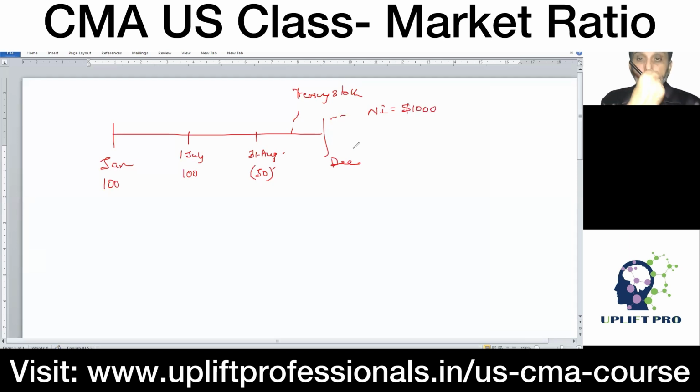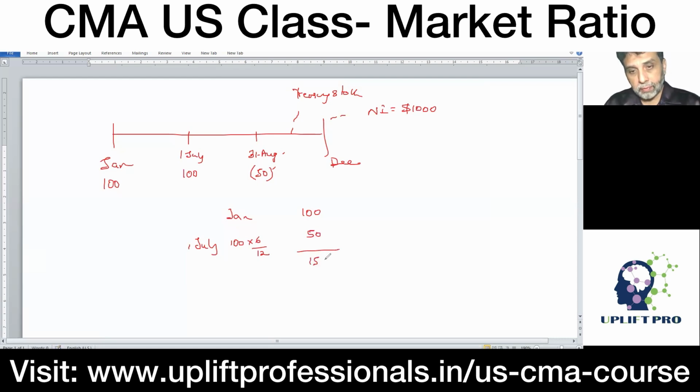Okay, and at the end of the period, net income, they have still that 1000. How much is the weighted average? I mean, how much is the EPS? How much is the EPS? The January 100 shares they have, that will be there throughout the period. The 1st of July is outstanding for 6 out of 12 months. Am I right? July, August, September, October, November, December. 6 out of 12 months. So 50, as we did before.